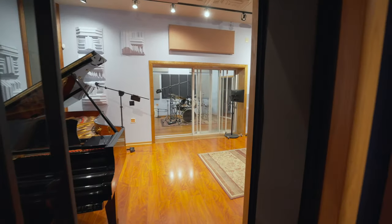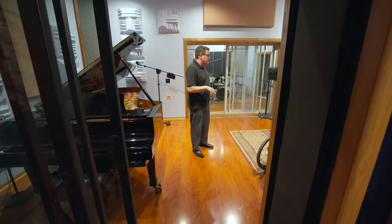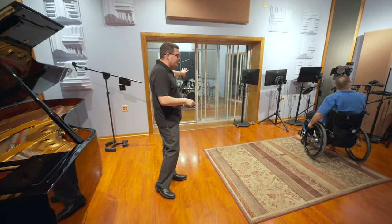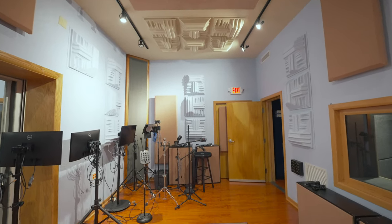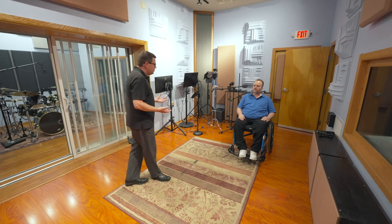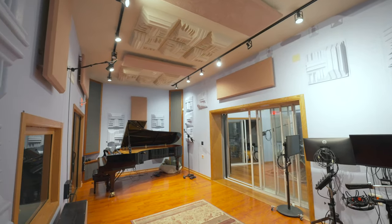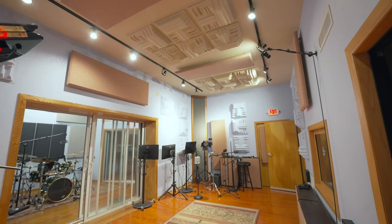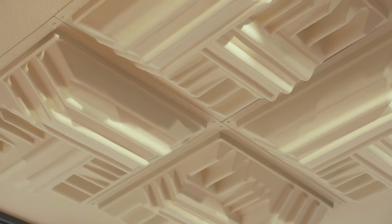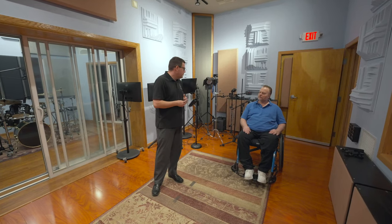The live room. So this project was done in two phases. We did the first run where we did the control room and the live room and a vocal booth, and then we added these rooms later. Here in the live room, you can probably even tell from my voice on the recording — it's livelier. Because of all the jazz music that you do, it's nice to have a controlled ambience: it's not overly reverberant but it also isn't dead. That's a combination of the nice hardwood floors, plus we have some Orlex T-Fuser diffusers on the walls and on the ceiling, plus some absorption panels and some custom base traps in the corners. It's just really nice — you can probably put things anywhere in this room and it sounds pretty good.